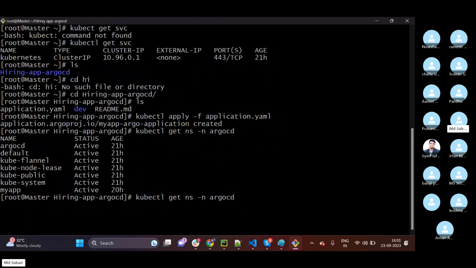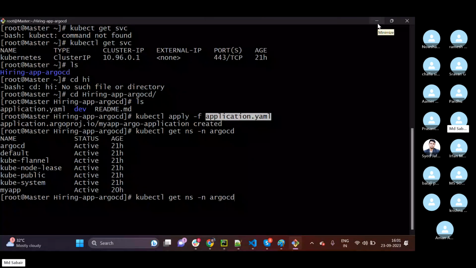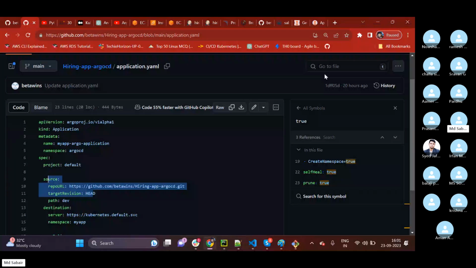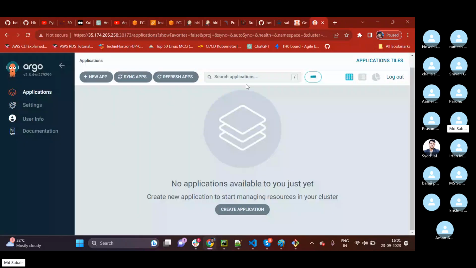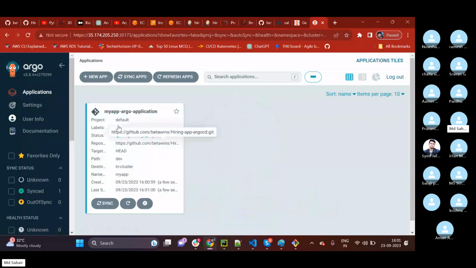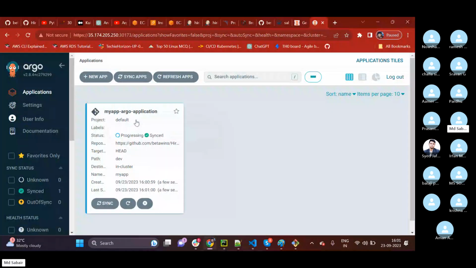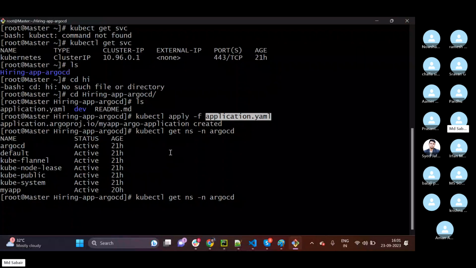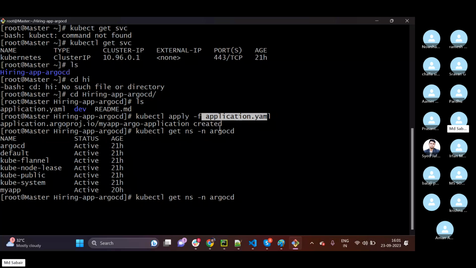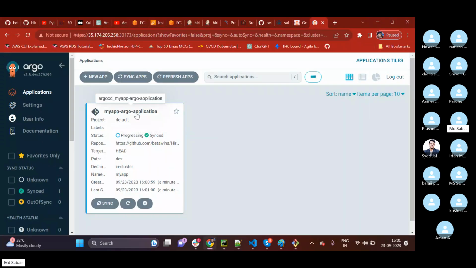Okay, understood? Based upon this application.yaml file, we are telling our ArgoCD to go and check this particular repository. If there are any configuration files in this repository, then based upon those configuration files, you can deploy the cluster. See, the moment I informed it here, you can see some dashboard has been created. The moment we told our ArgoCD to go and check this particular location, it started copying the details automatically.